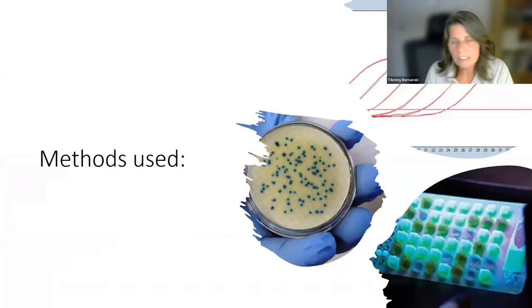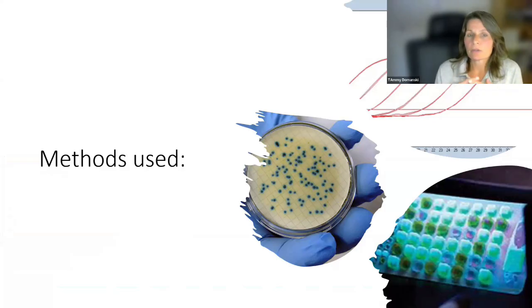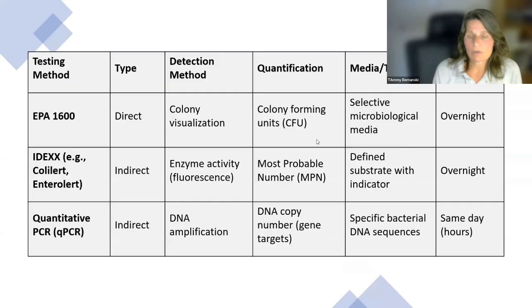I won't do more examples because I want to move to the methods that are used. This is a place where things are in transition, not as though it happened yesterday. This is multiple years, but there are multiple methods that are now available. The one that we use, another one that's very popular, and then one that they keep talking about coming into use. So these are the three main methods.